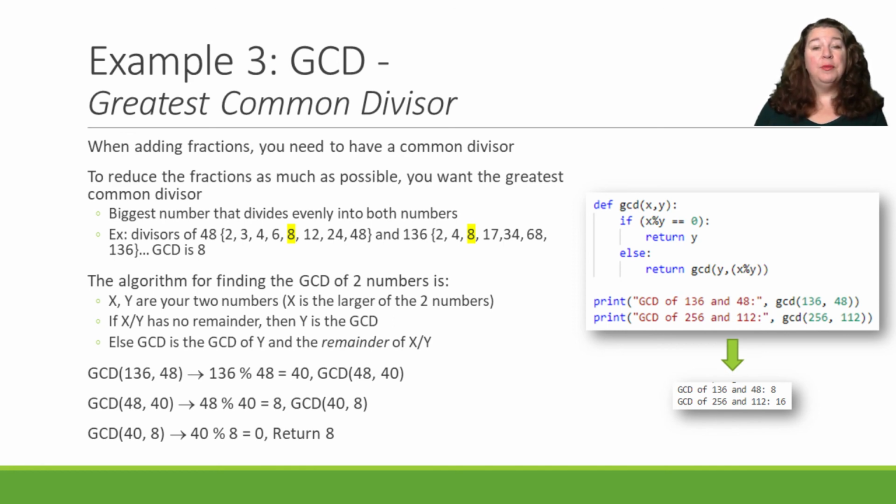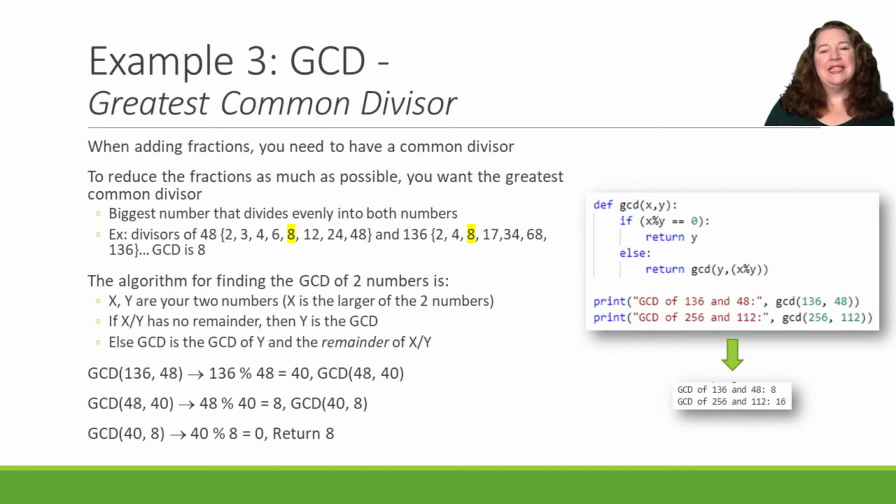As you can see from the example that I gave above with the highlighting to show you that 8 was the answer. So being able to do this, it only took 3 steps, 4 steps to be able to get the answer, instead of having to calculate out what all of my divisors are. Again, any problem that gets solved with recursion can be done with looping. You could go find all the divisors of 48, go find all the divisors of 36, put them both into lists, then go through both of the lists and figure out where the largest number is that they match. You can do that, and that's okay. It just takes more complication and more time. If you understand this algorithm, it's so much faster.